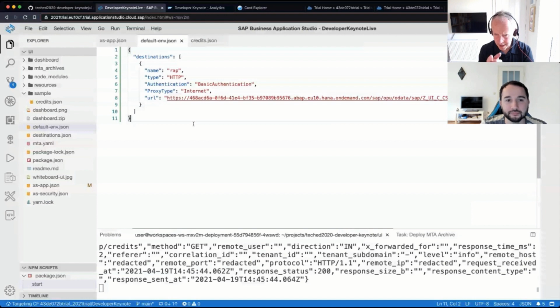So that URL there in line 8, that is the URL to the OData service that's being exposed by the charity component, which we saw in the previous episode in this series, that's being served by the Steampunk ABAP stack. Correct. And another thing that is important to notice here, probably besides line 8, is line 4, where we define the name, and line 6, where we say, okay, here we currently use basic authentication, but we don't provide the username and don't provide a password at this point.